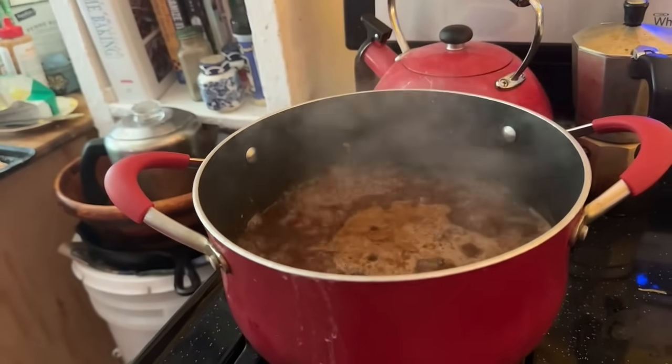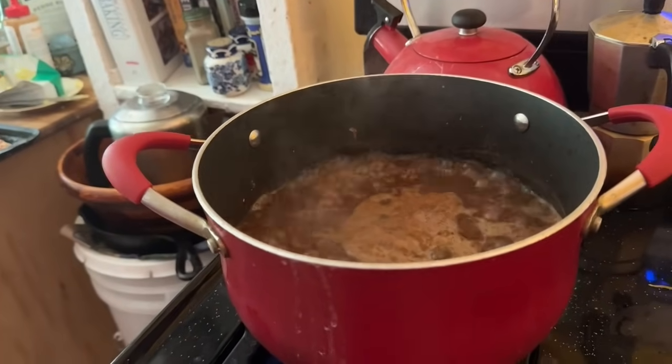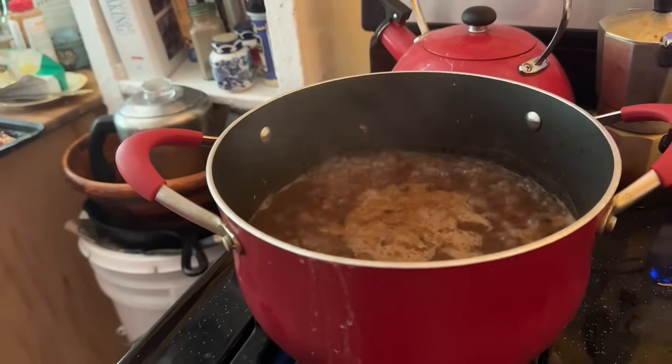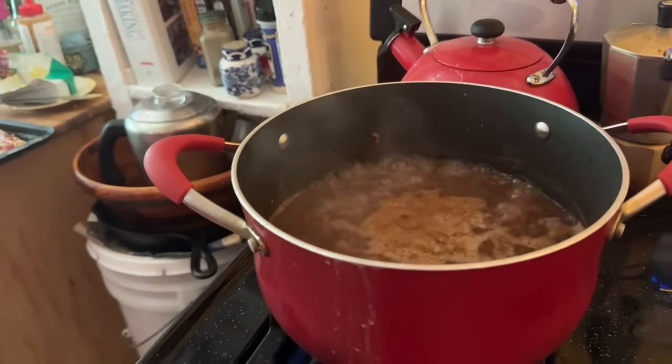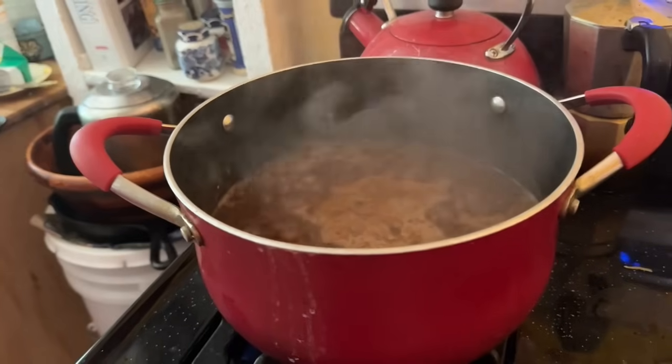And I don't know, a lot of the beans were from the Mylar bags from that prepper, and they were kind of old. But in Mylar bags, they're supposed to keep, so I don't know if it's them or I just haven't cooked it long enough. I don't know what's going on.